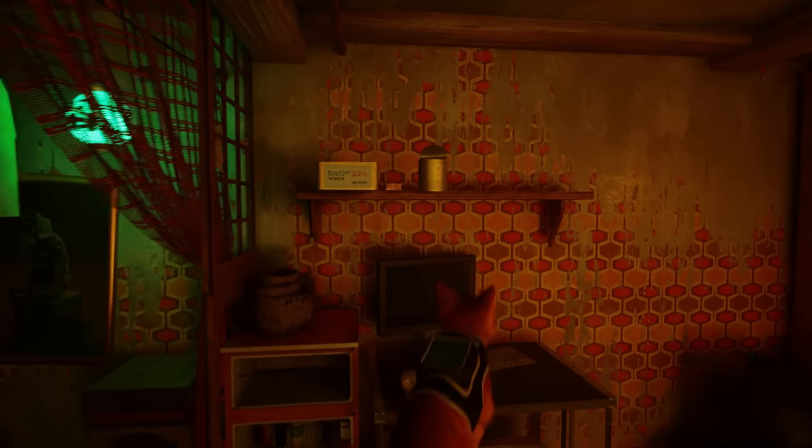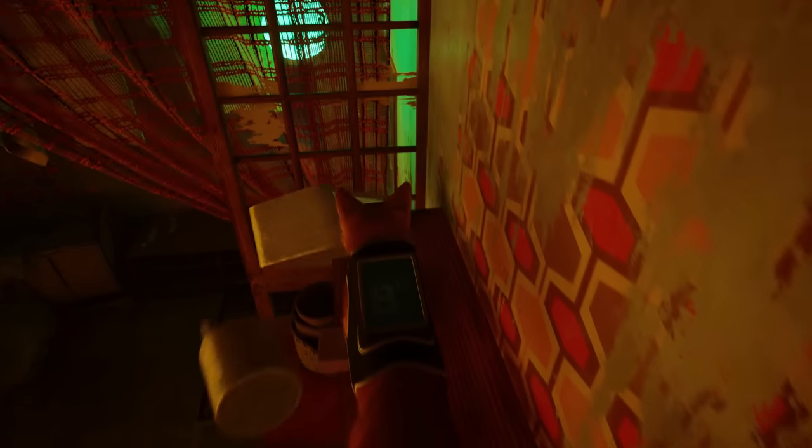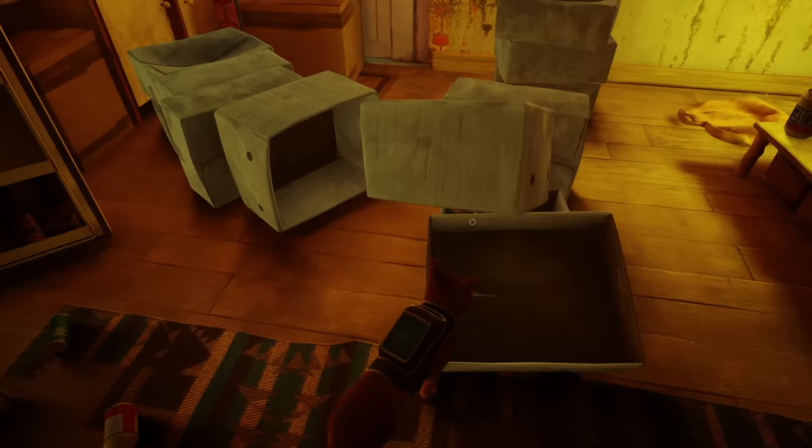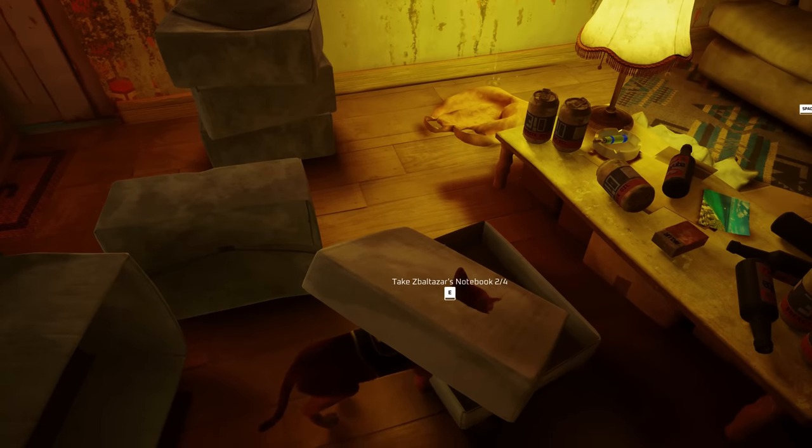Maybe I have to knock... Wait, I can get onto the shelf. Is there anything up? No, I can just knock the things off the shelf. Well, that's very cat-like, I have to admit, but it's not helping me find any notebooks. Where is it? Oh, something down there. In the box. There it is.